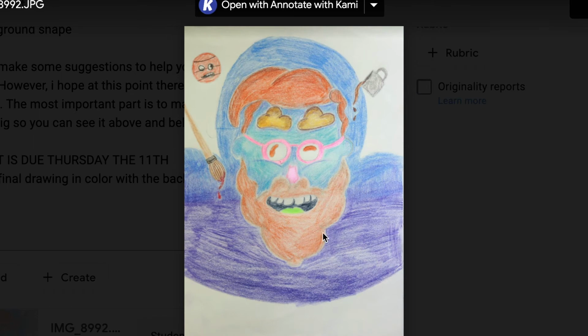Okay, one more time. Step 1, add all the objects, draw them in lightly. Step 2, add color to the portrait. Step 3 is add color to the objects. And step 4 is add color to the shape. And notice we are doing a gradient in that background shape, okay? Make sure you're doing a gradient in that background shape.